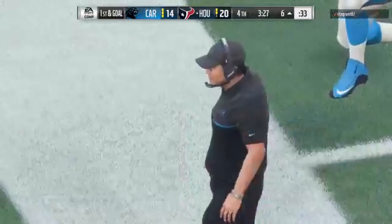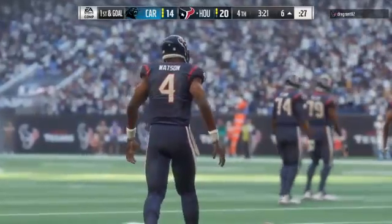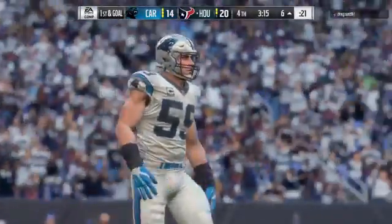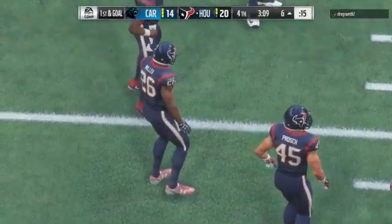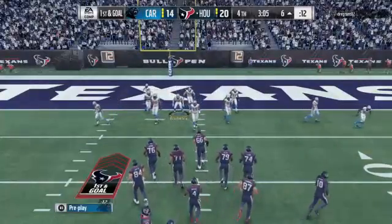Well, there you go. Save your best scramble of the day for a big-time situation in the fourth quarter, picking up the first. You don't want to use it up early, right? You want to make sure you save it for that exact moment, that key time, and that's what he did, although you and I both know it wasn't planned that way. But what a nice job using his eyes, scanning the field, and realizing when it was time to exit the pocket and go. And now for the offense, this is play number 11 here on this drive.